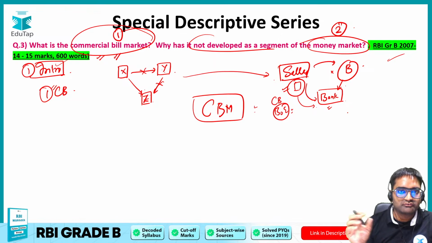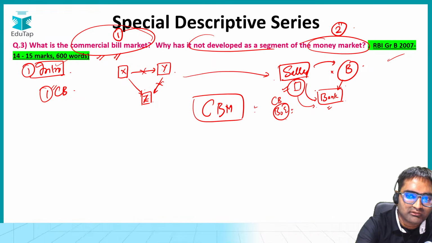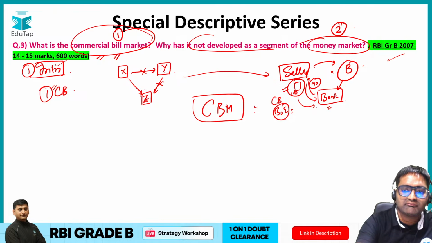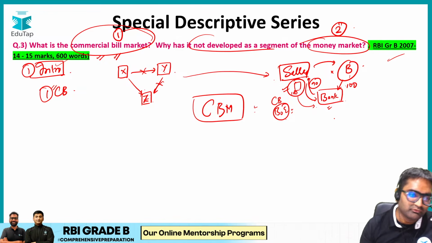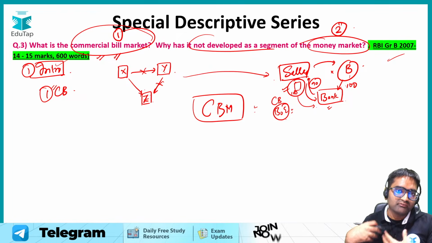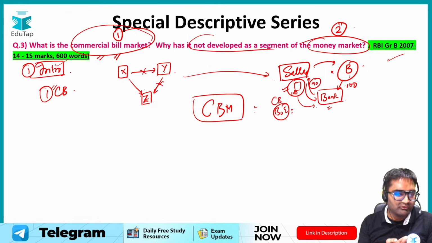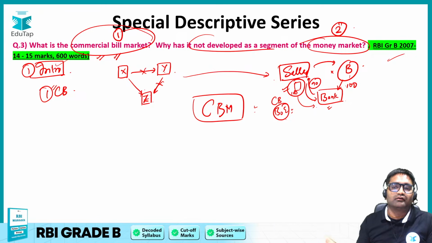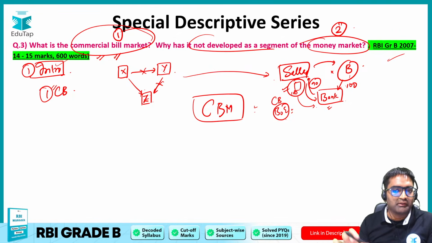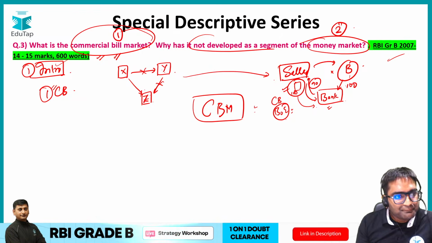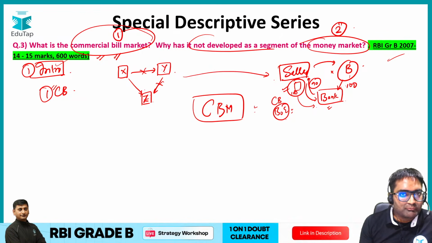Now the bank, with respect to this, can go for discounting. In the sense, if this bill is of 100 rupees, the bank will give 90. Okay, I'm paying 90 immediately, and then I will collect 100 from the buyer itself. So this commercial bill is actually utilized, as we move ahead, for rediscounting. This process is called discounting of the bill. And then it can be taken further, and the bank can take that particular bill ahead and go for rediscounting. So this is what the commercial bill market is. I hope the concept is understood.